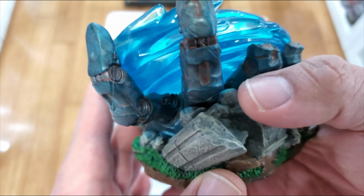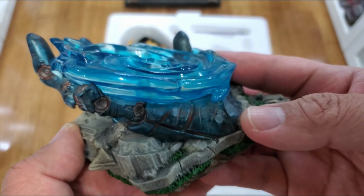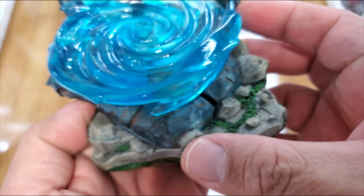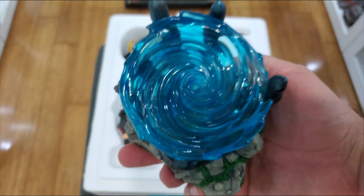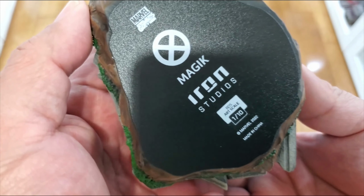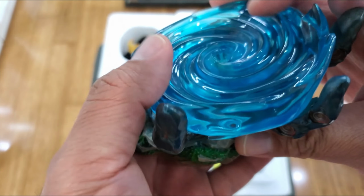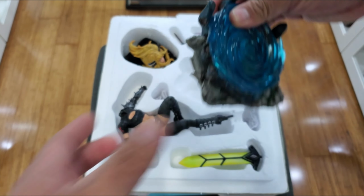And then some outside pieces, looks like a pillar and some stonework there and a bit of grass, which doesn't look too bad, but I think the base overall really drives the point across. I think her coming out of that portal looks really cool. Again, these are not numbered. You can see the name Magik, Iron Studios, 1/10 scale. Really cool looking. I really do like this base actually.